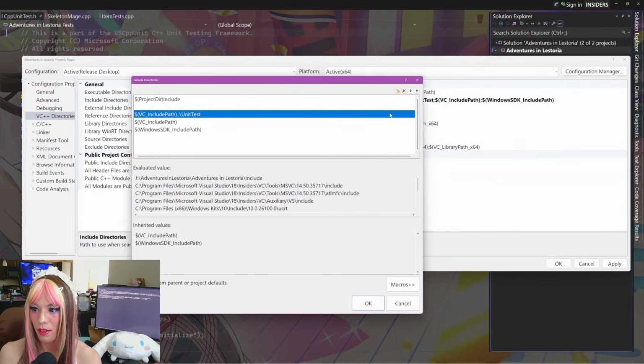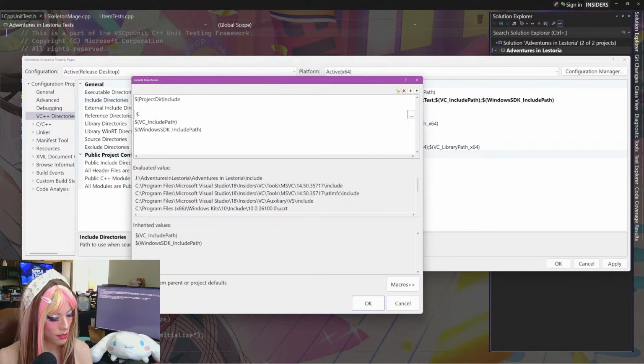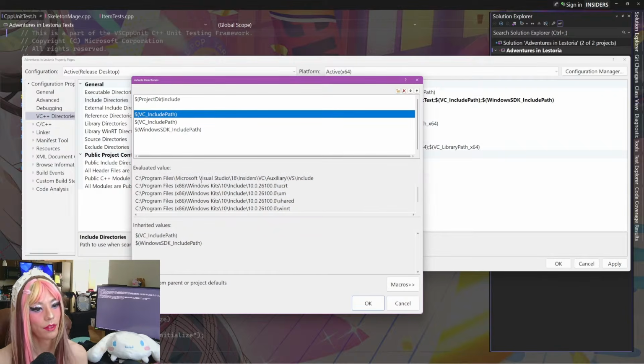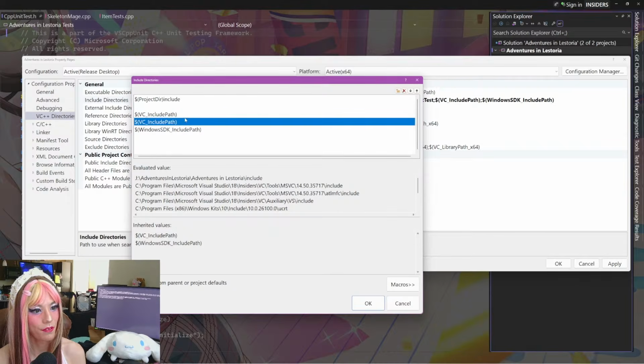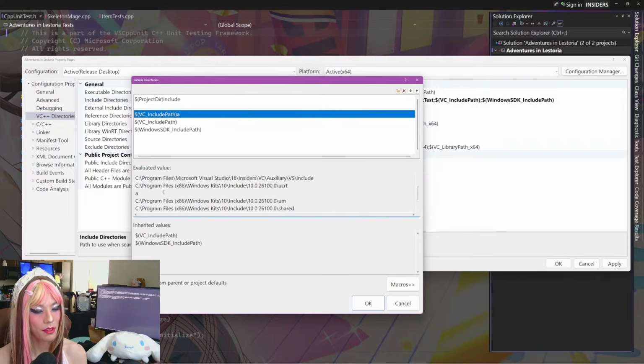Let me see. So that doesn't... At least it's not showing anything here. I was expecting it to show up, like the full paths, but it's just showing... Maybe I have to... Okay. Let me just type that out real quick. This should resolve, and obviously it already exists, so... Okay, it doesn't include a second time, which is fine. Let me type like A. Why does it just say A? I'm so confused.